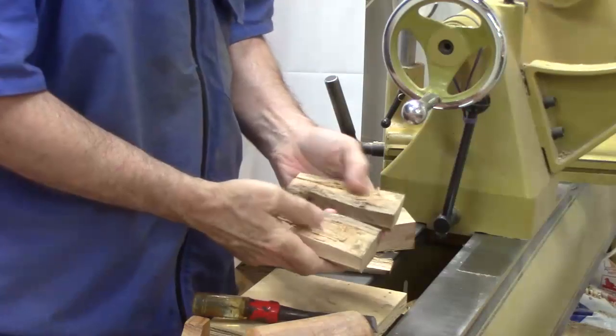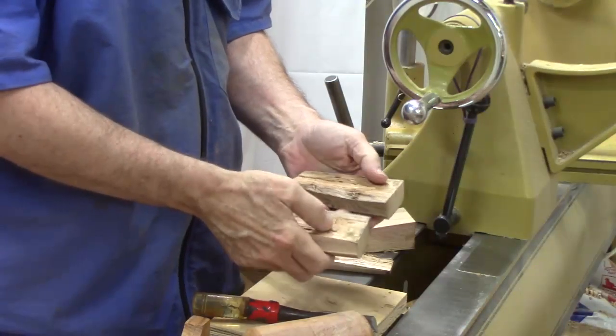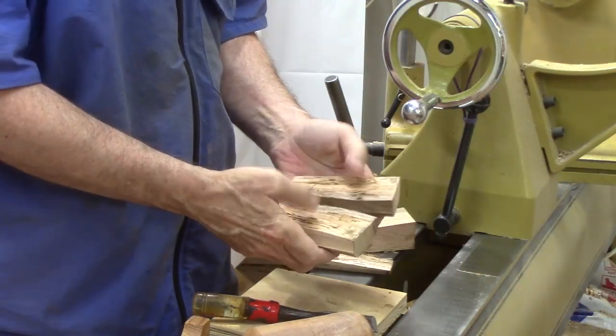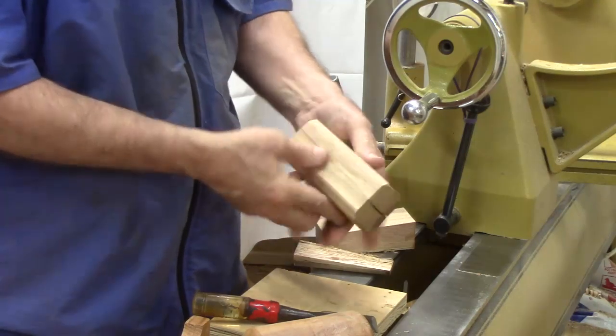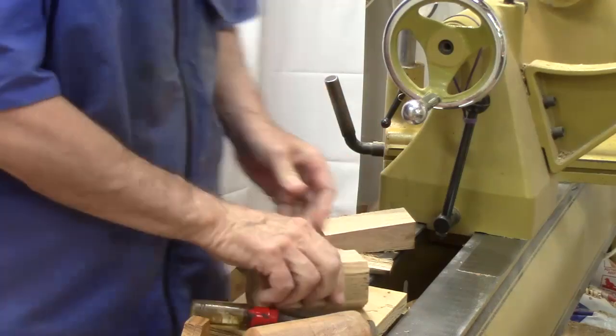Okay, now we don't want to touch these surfaces. I'm going to show you how we're going to chuck this up, but we're not going to sand this. We're going to be able to put it right back together, so when we clamp it and glue it, you won't even be able to see the glue line.